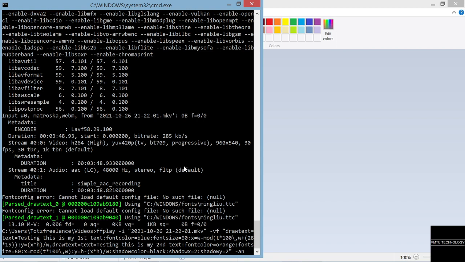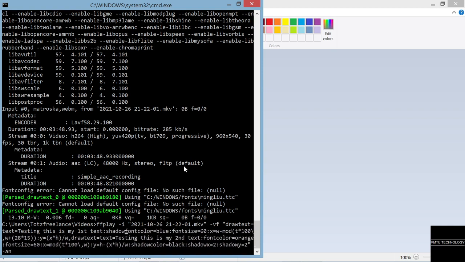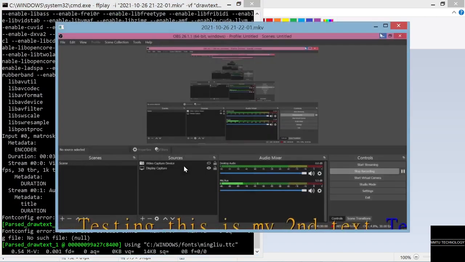You can put it here, and shadow color is equal to black, and shadow x is equal to 2, shadow y is equal to 2.